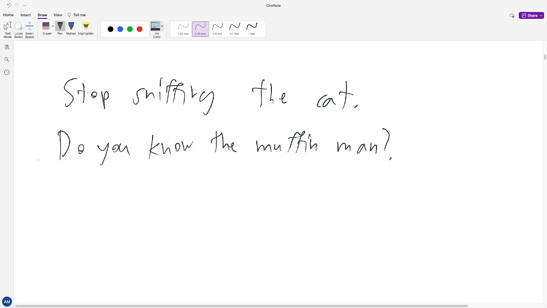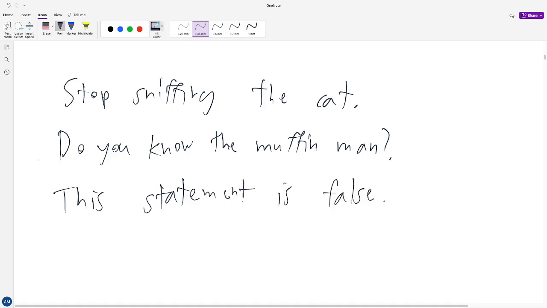This is a question. It's not a statement, and you can't assign a truth value to it. Therefore, it's not a proposition. Now, what about one more example, non-example? The statement is false. Now, this seems like it should be a proposition because it's a statement that when you read it out loud, it seems like you can assign a truth value to it, like this statement is true or it's false. But think about it.